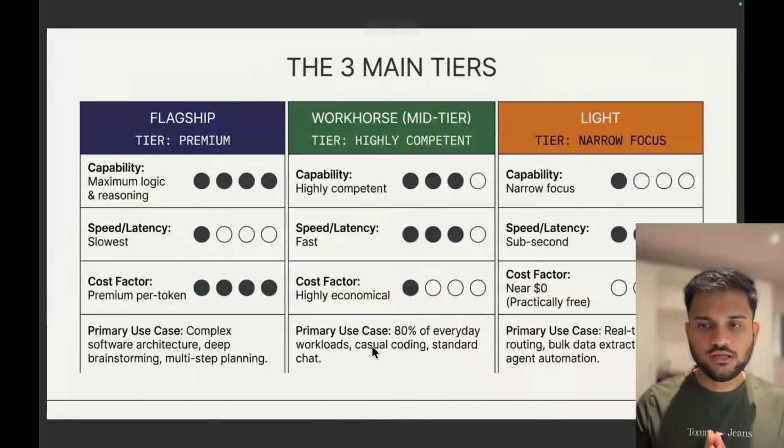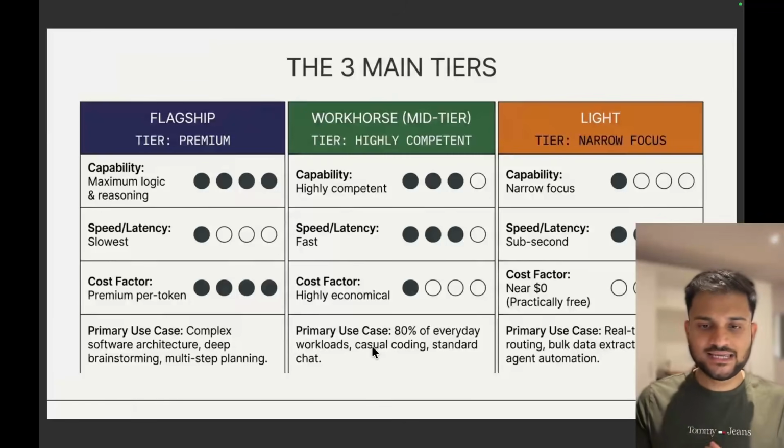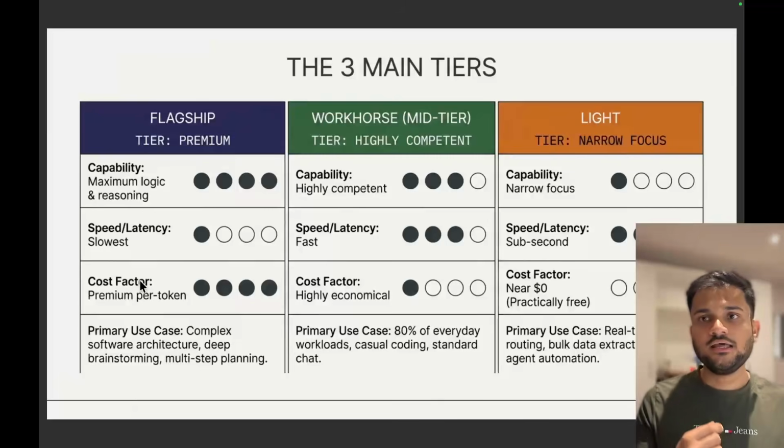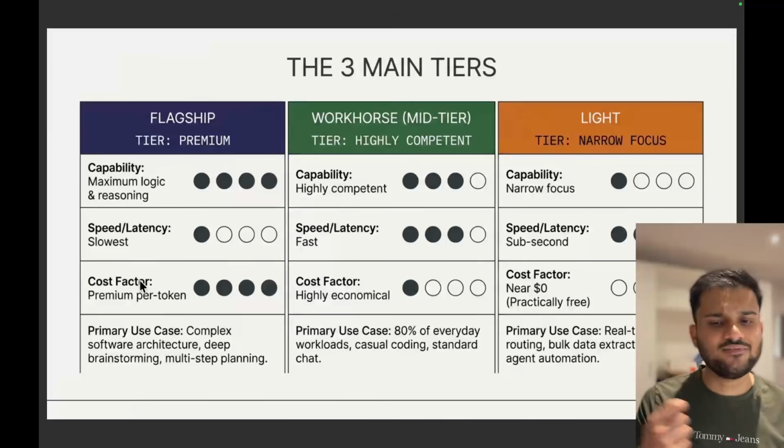So first of all, you need to understand the difference between these three. The flagship models, the most premium models, are the ones having the maximum logical and reasoning capabilities. Now, with these capabilities comes the cost factor as well, because they will be consuming a lot more tokens, and the cost for each of the input and output tokens is going to be significantly higher.